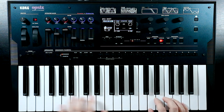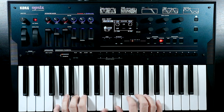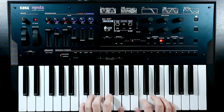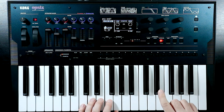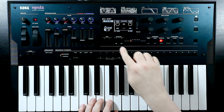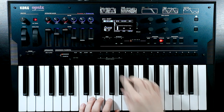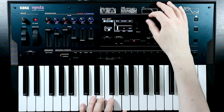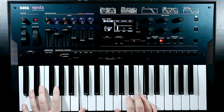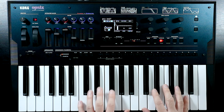Now let's bring our broken sound back in and see how everything moulds together. I think the attack is just ever so slightly too harsh in a lot of places, so the easy way to fix that is to come into our two carriers and just add the tiniest amount of attack envelope. It's just going to soften the overall feel of the onset of the note in a nice way. Yes, that's feeling a little bit more pleasant, a little less clicky.